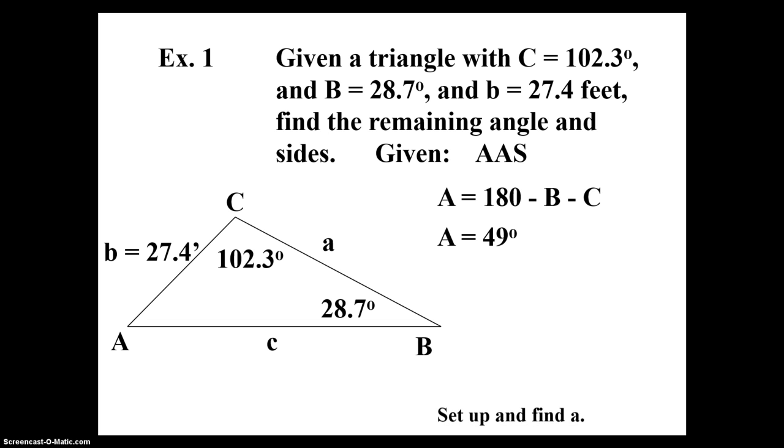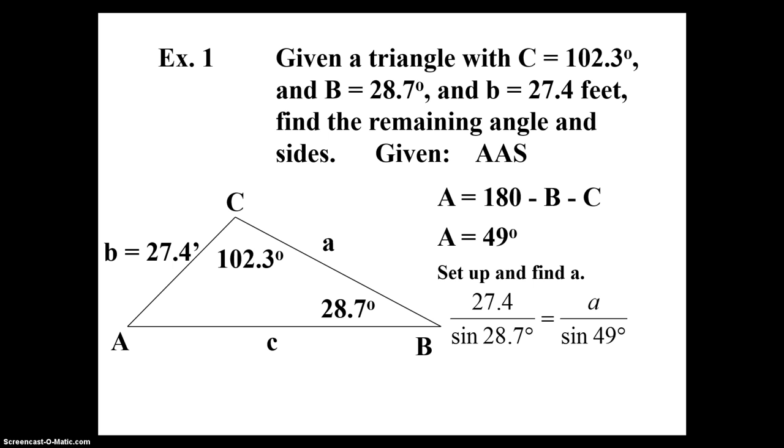This is basically where we need to find A. It doesn't matter which side you pick first. You could have solved for side C first. You could have solved for side A. It doesn't matter. Okay, so I do know that if I set it equal to a ratio, let's say we were given side B. So let's take a look at our previous slide.